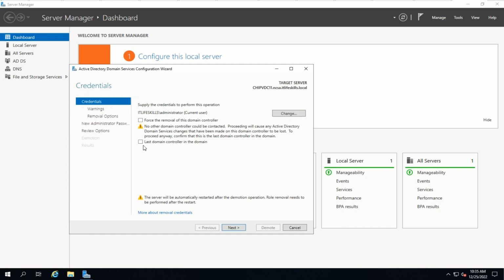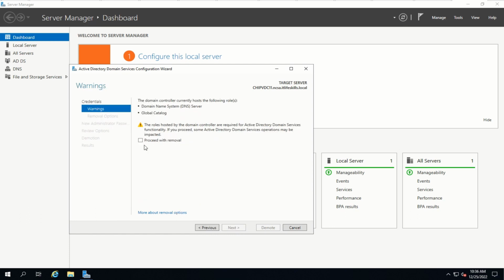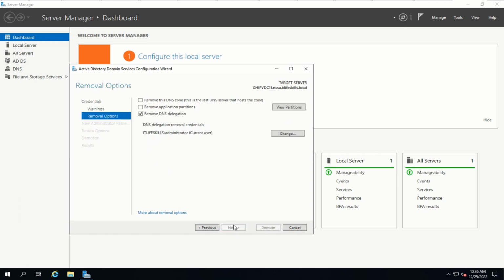Then here we need to select the option Last domain controller in the domain, then click Next. And here we select the option Proceed with removal, then click Next. Here we select the option Remove application partition, and we also select the option Remove this DNS zone. Then we can view the partitions.